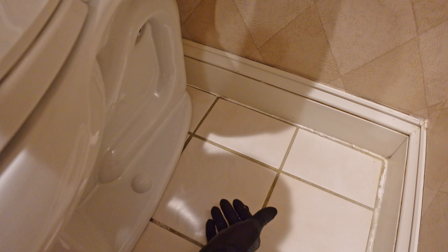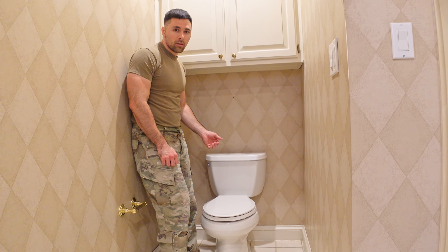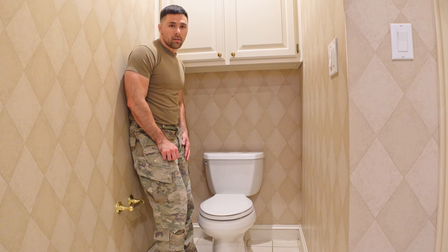One thing I forgot to mention, which I should have said at the beginning of the video, is you can't just drop any new toilet onto your old toilet flange to replace it. You need to measure the distance from the wall to the bolts — that's going to have to match the new toilet. In my case it was 12 inches for the old toilet and 12 inches for the new one. If they don't match, it's not going to fit. So make sure whatever distance from the wall to the bolt is the same on the new toilet when you go shopping. That's it for how to remove your old toilet and install your new one!